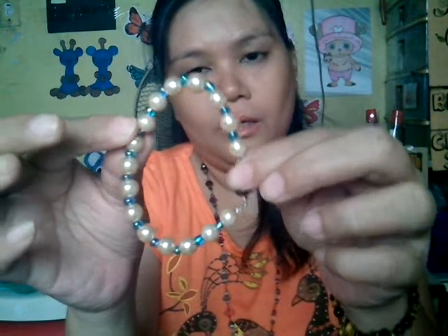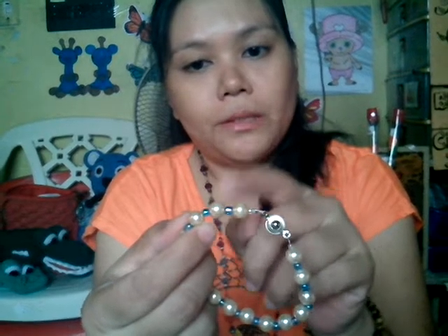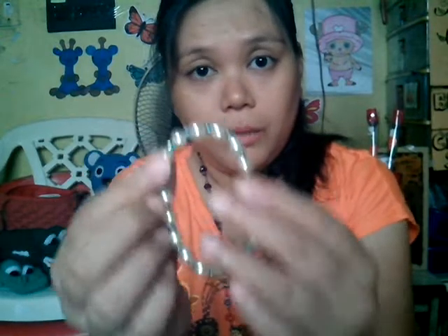For this one I also used elastic band because it's just plain beads — a child or kid can wear this. But Auntie wanted the ones with toggle locks. I still have plenty of this type of bead and I think it's supposed to be a necklace, but I made a bracelet because she asked for one. I really like this one because it is colorful and has different colors. For the last one, the original design had pearl beads and big crimps, so I untangled that and put some blue glass beads in between.